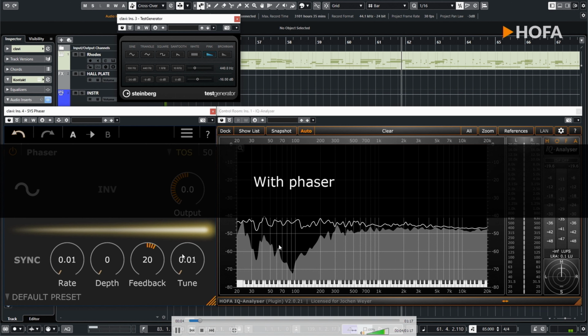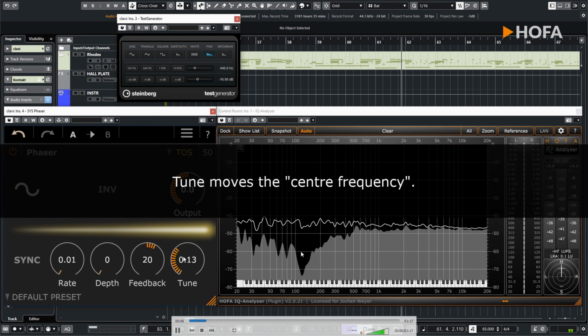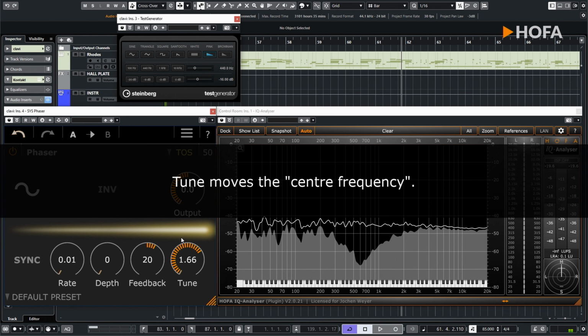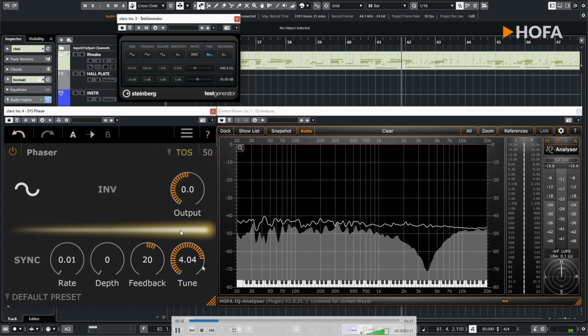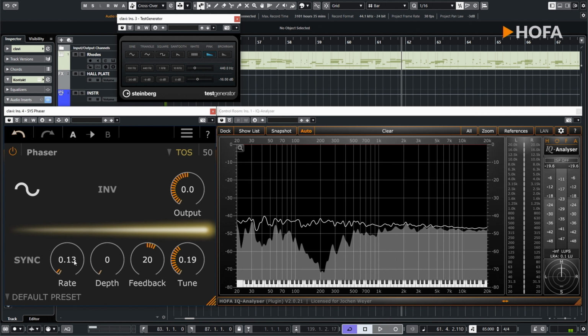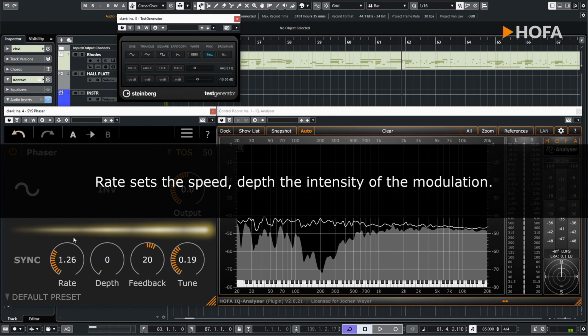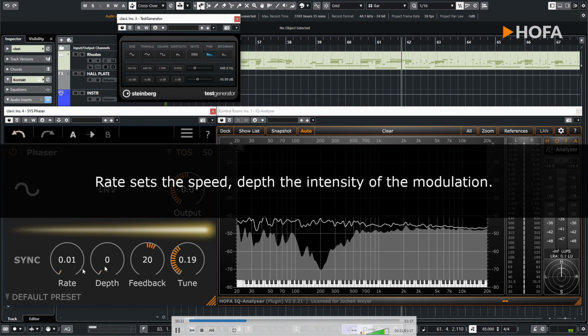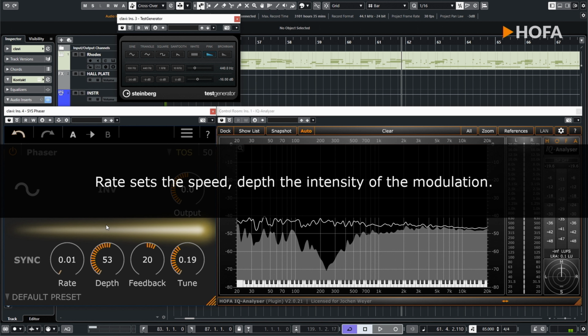Now there you can see there's a hole in there, and the frequency is moving with a tune. And the rate sets the speed in combination with depth.